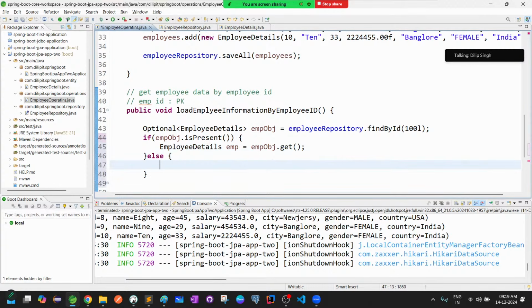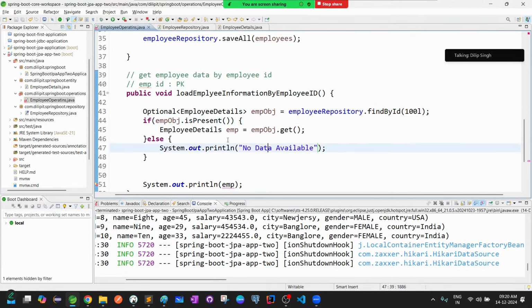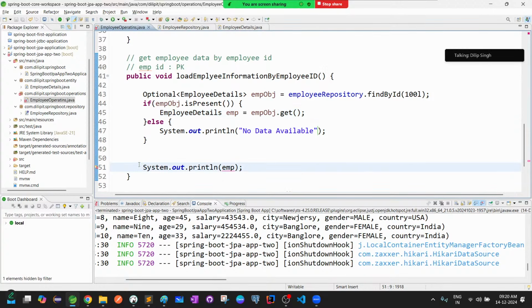Else, sysout of no data. This is given for the purpose of avoiding null pointer exceptions, a Java 8 feature. So no data available. That's all.